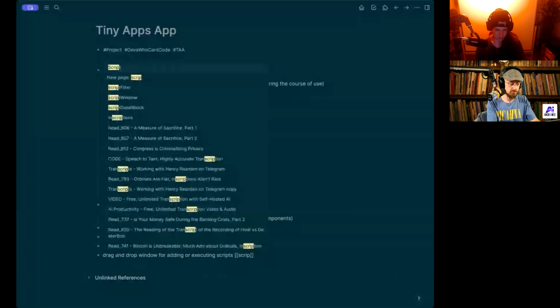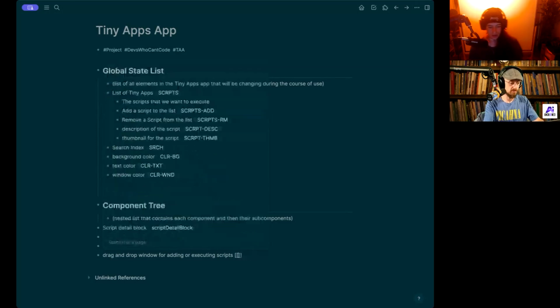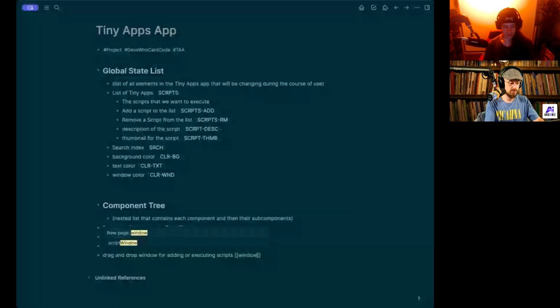No. Should each window be its own component? Should I think of individual windows or individual items or blocks as a component? Yes. I should? Yes? Okay. All right, well, I'm just going to say window, drag.